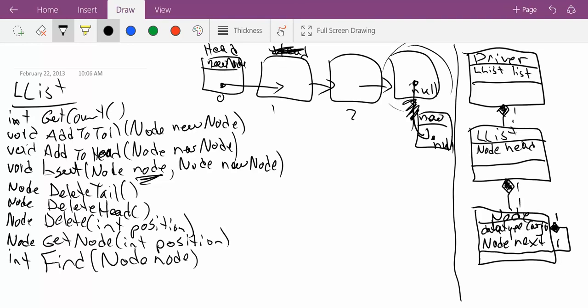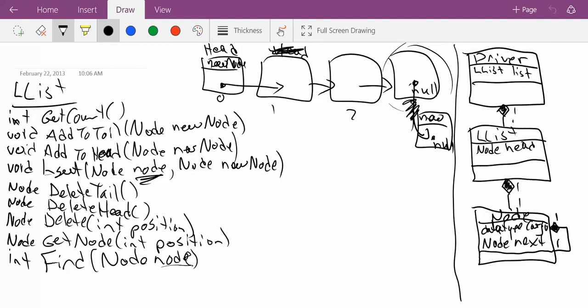Find will go through the entire linked list until it finds the node that matches the node given as a parameter, and it will return the integer, which is the position of that node. It doesn't return the actual node itself, just the position. You can then use that in conjunction with getNode to retrieve the actual node itself. Notice that neither of these delete.